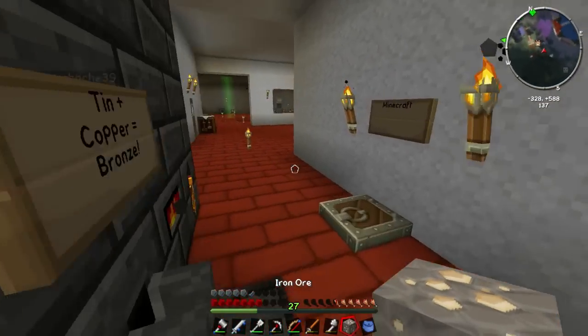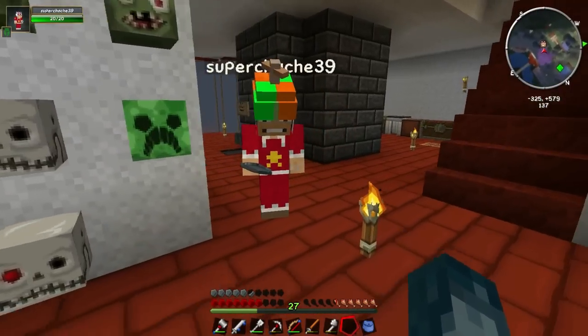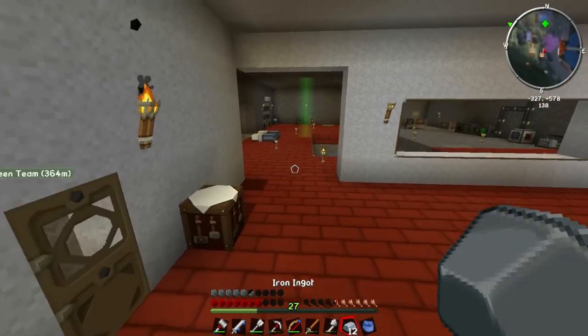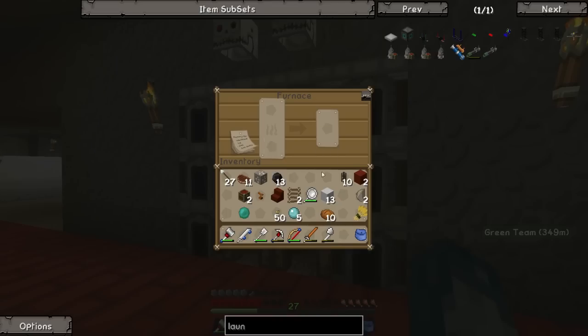God's sake. Master Squid, stop running around. You're going the wrong way. Where are you? Right there. Here. Hi, Chach. There you go. How many pieces do you have? 12. Nice. You missed them, they're in the chest. Right, I'm going to whack these in the compressor. Here we go. Oh, we're running out of coal. There we go, there's some coal in there.